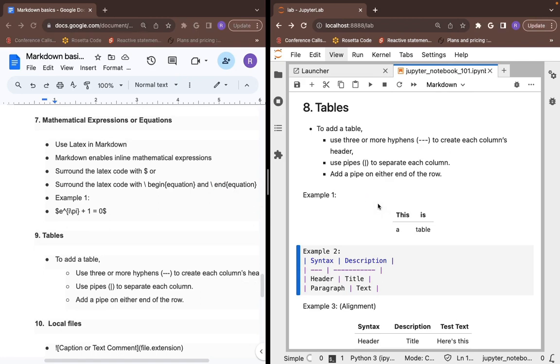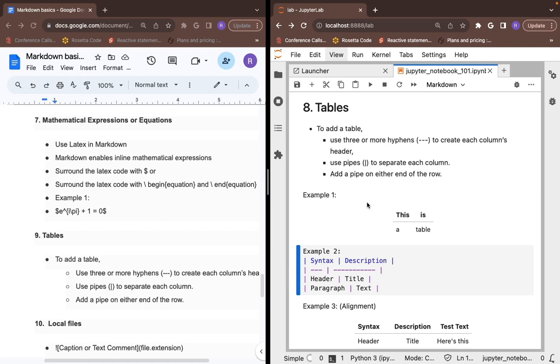The next topic is to create tables in Markdown. The Markdown interface through Jupyter Notebook provides a very minimalistic approach to create tables. Usually tables have columns and rows. The first step is to create the columns. In order to create the columns, separate each column using the pipe symbol on your keyboard. And in the next line, write three or more hyphens to indicate to Markdown to separate this part as a column.